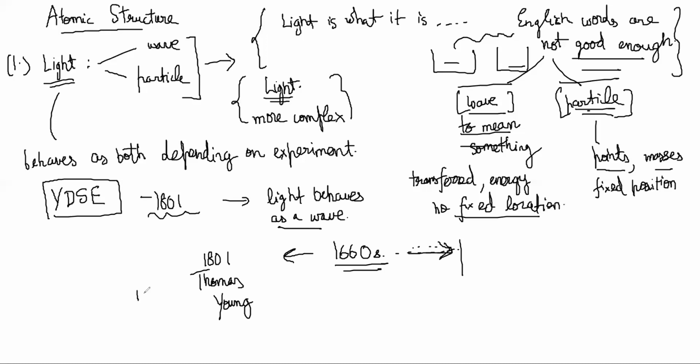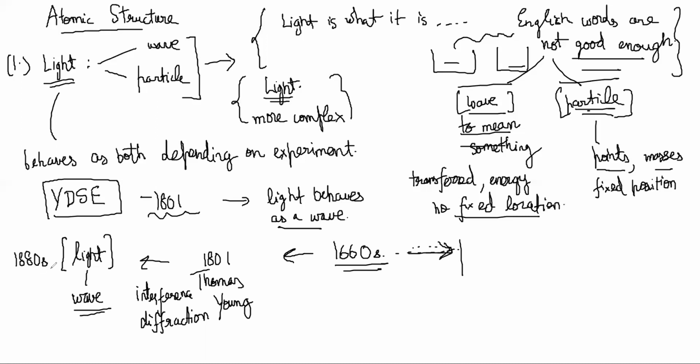Then this is interference of light, and there is also something called diffraction of light. Light bends around corners. So in the 1800s, many experiments were performed, and almost everyone was convinced that light is a wave, and Newton was wrong. Many experiments have confirmed it. We also know that light has a particular wavelength, and it splits into different colors with a prism, right? So by the 1880s, there was common consensus that light is a wave, and Newton was wrong.